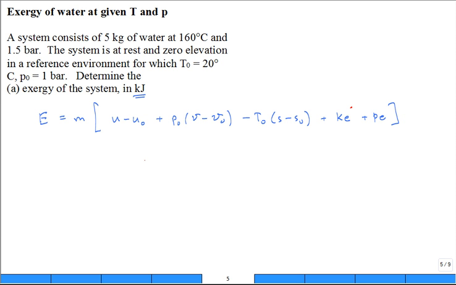So we have kinetic potential are zero. And the challenge is, I like to do this, is start over here and say the current state. And then a dead state. And we know the two independent intensive properties that are given to fix the current state are the temperature of 160 degrees C and pressure of 1.5 bar.